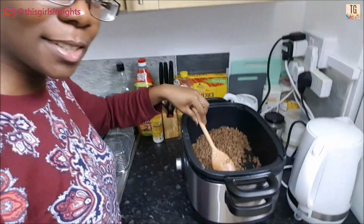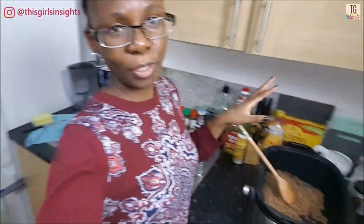Success again. As you guys can see, I'm not going to be adding tomato sauce to this mince because I am doing something I call a partial food prep. Because I like to cook food fresh, I cook as much as I can, and then I leave the last couple of steps till the day I want to eat it, so that when I come back from work, I'm not cooking from scratch, but it's only taking me 10-15 minutes to do the last few steps.